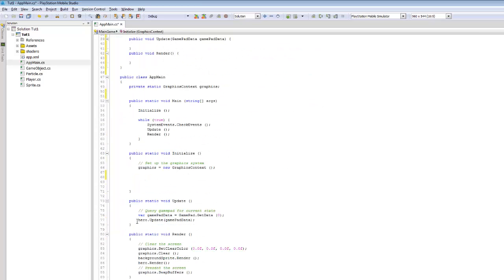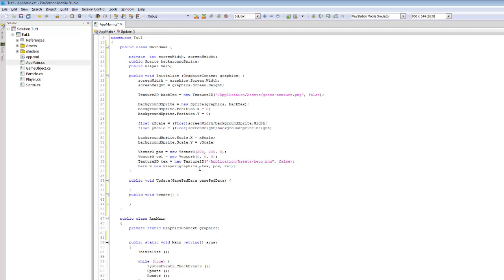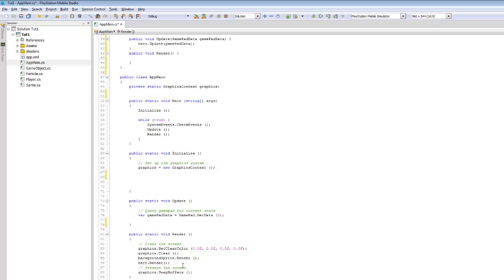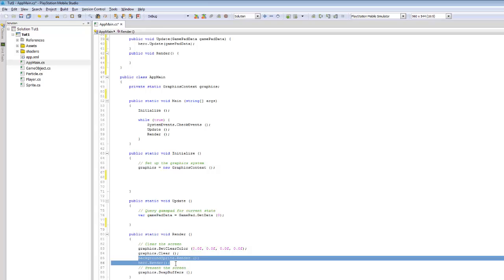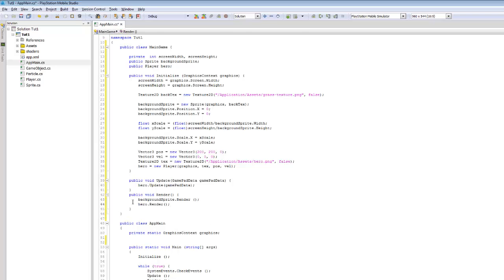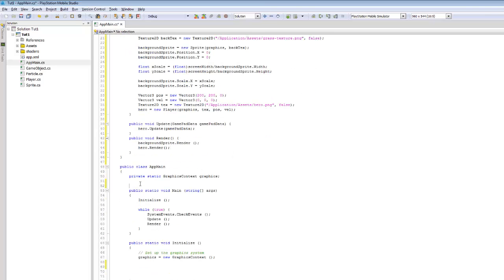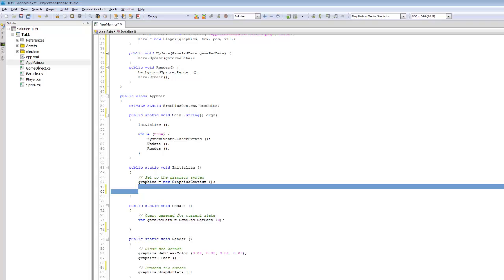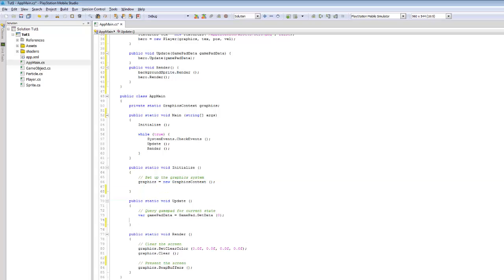So we'll keep going. Here inside of update, inside of AppMain, the only thing that we do is update the hero. So we'll move that code there. And then finally, inside of render, we got these two statements, and I will paste them here inside of the MainGame. And we'll do a little bit of cleanup here on our AppMain. Now, right now our AppMain doesn't really do anything. We've kind of taken it back to the original state that it was in.